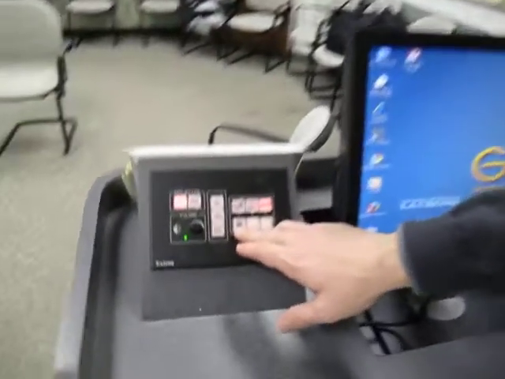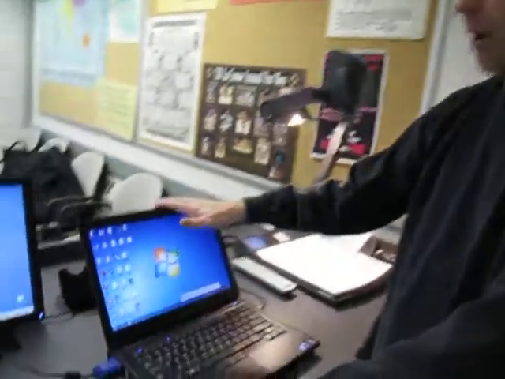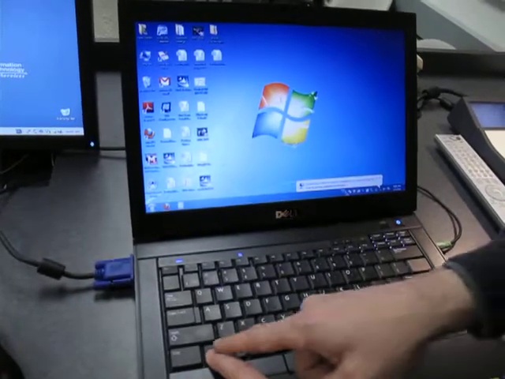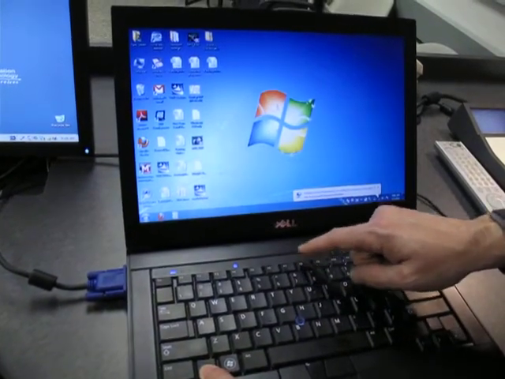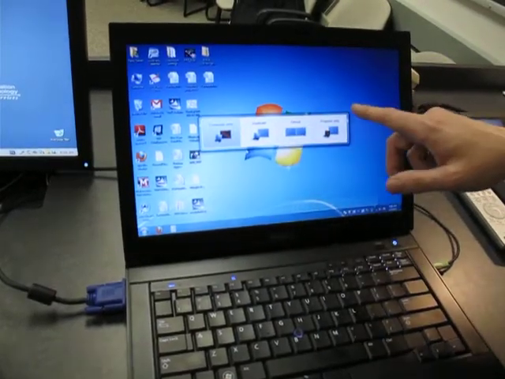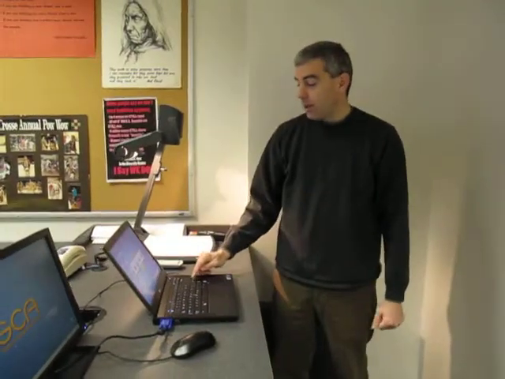So now that my laptop is connected, I'm going to come over to the controller and I'm going to hit the little button with a picture of a laptop computer on it. And that's going to tell the projector to look for a laptop. And right now it's not finding one, and that's because I haven't told my computer to have the correct setting for an external projector. So the way I'm going to do that is to hold down the function key and press the F8 key. On my computer, it brings up a nice little menu. On some computers, doing that switches through these modes automatically, so you may have to tap it and watch the screen. I'm going to choose the duplicate mode there, so that whatever I have on my computer is going to show up on the big screen.